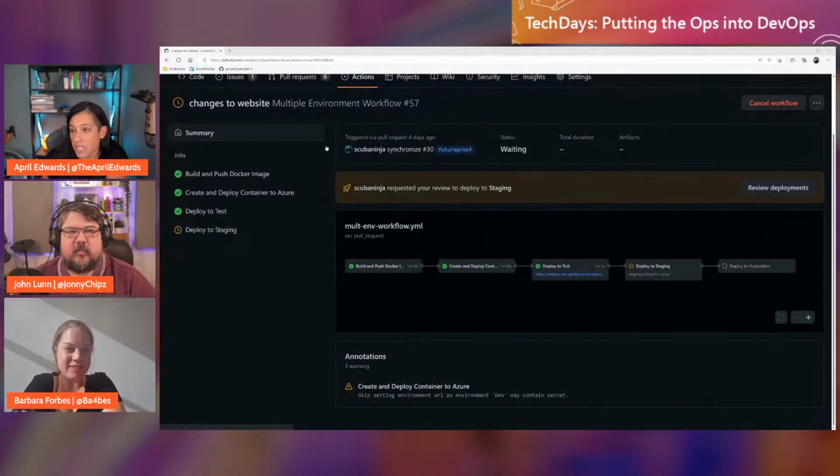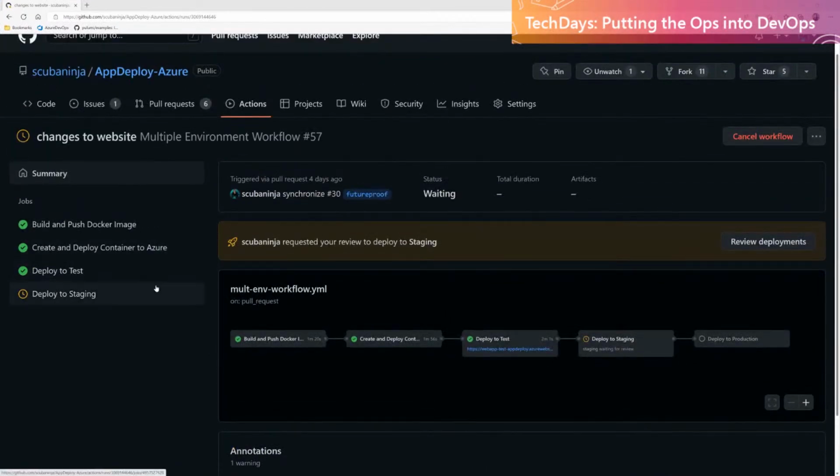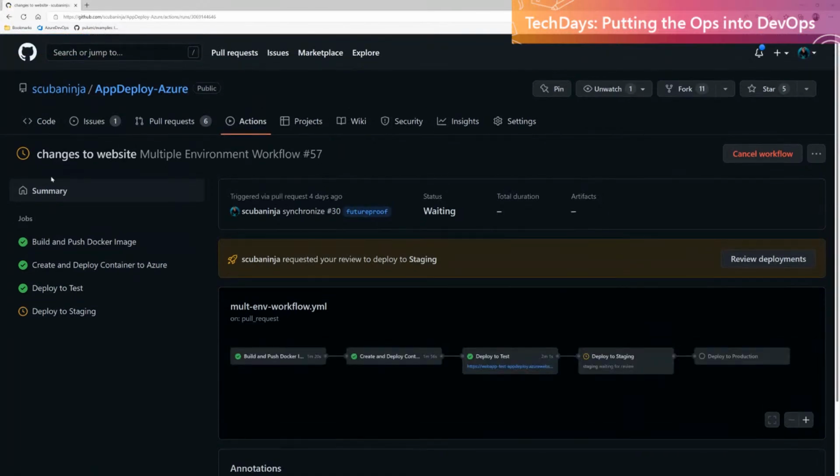Cool. So this is a GitHub action I wrote. I actually talk a lot about this when I talk about security, jobs, and setups. So I have the jobs here on the left. If I go to my summary page of this action, I can see that I have jobs. Instead of what we called stages, this goes to jobs. And in this specific pipeline, I'm building an image. Doesn't matter if you don't know what an image is, don't worry. I'm basically packaging my application to deploy to anywhere.